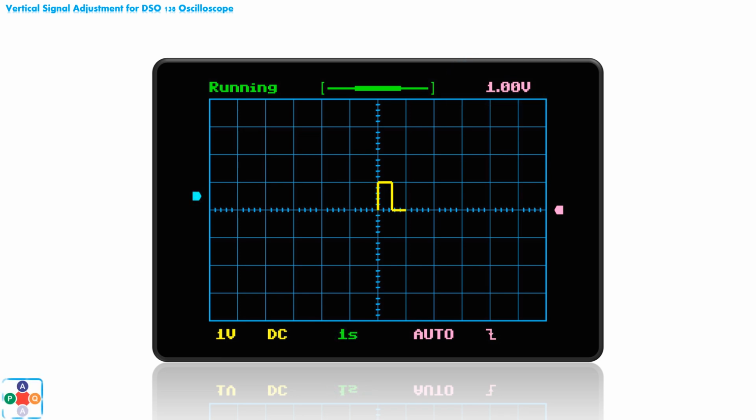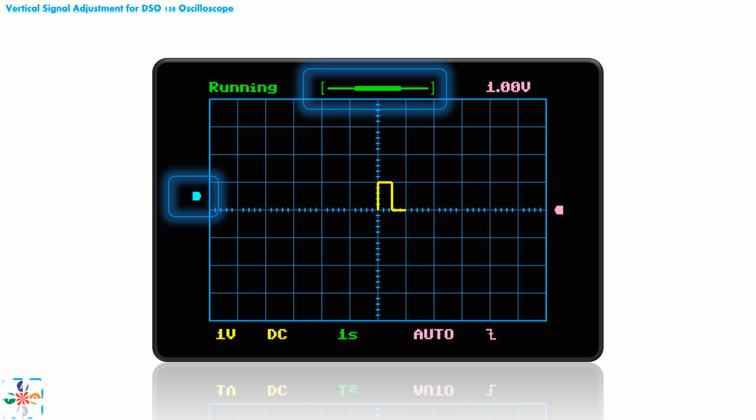From the videos on how to center the signal display, both horizontally and vertically, we can now manipulate our display, by selecting the left-hand arrow pointer on the screen, and the horizontal slider from the top of the screen, to adjust and move the signal display, so that our signal fits exactly 1 square. If the time divider parameter is set also to 1 second, can you calculate what the period and frequency of our input signal are? Leave the answer in the comments section below this video.